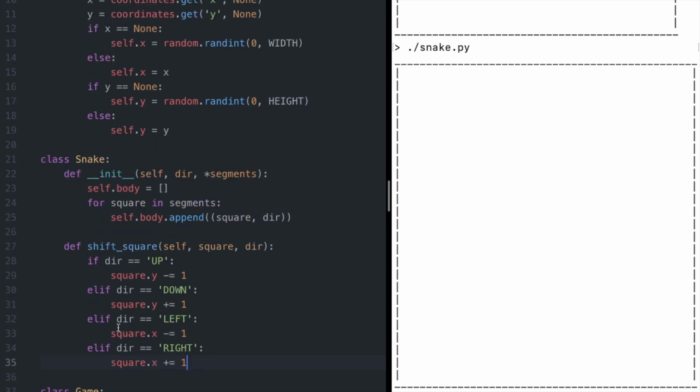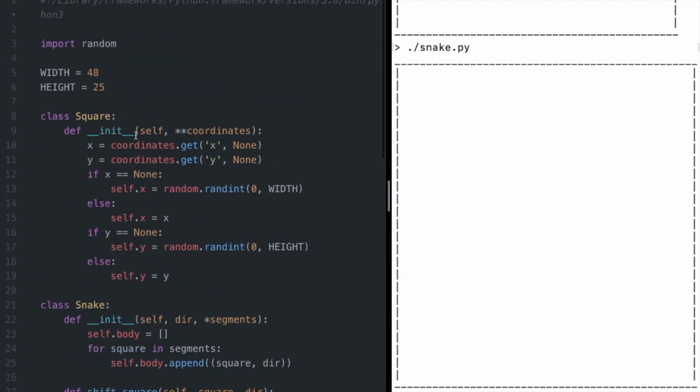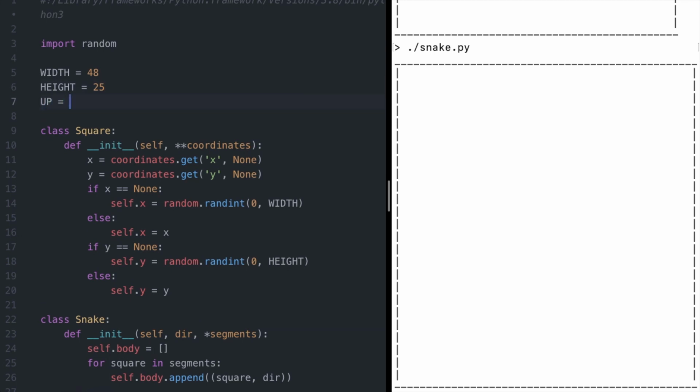Okay, and I'm actually going to change something here. Right now I'm representing directions with just uppercase strings, which is fine, but I'd like to be a little safer here. So I'm actually going to define constants where up is just the string up and so on. And this allows us to at least catch it more easily if we misspell a variable.